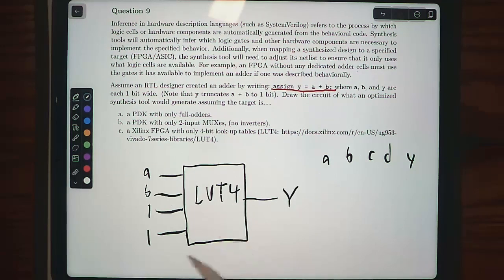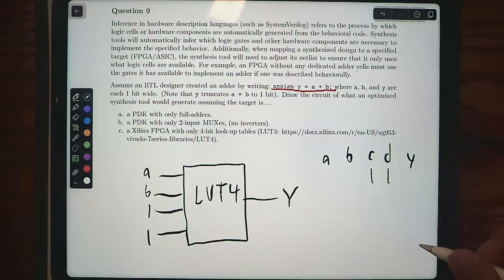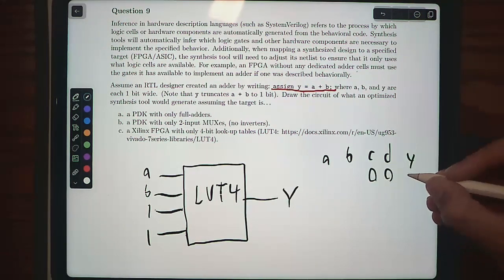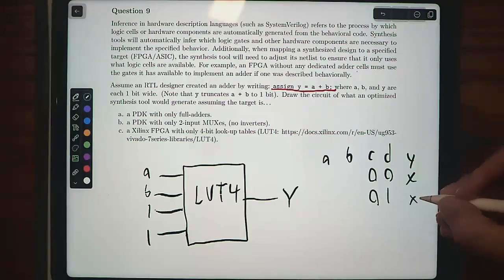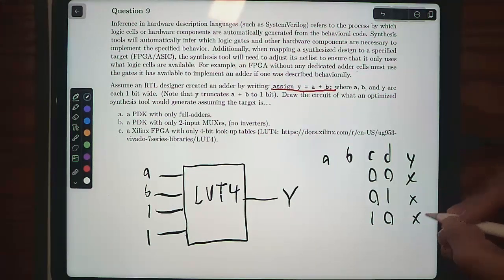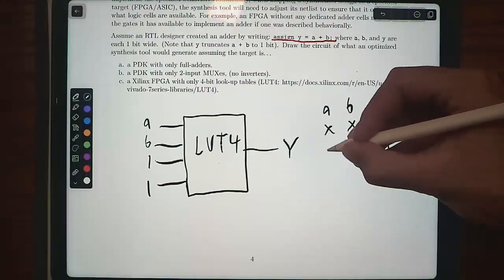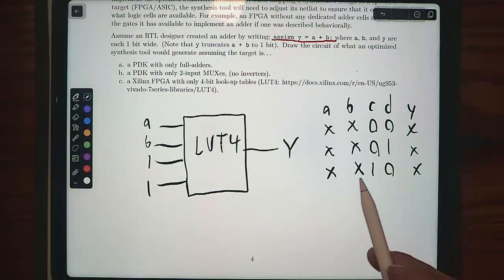If this was our structure, then we can probably just leave off the cases where we have, say, 0, 0. We can say we don't care about this, because we're never going to reach that state anyway. So we don't care, we don't care, X. We could say we don't care what A and B are. X means we don't care what it is.